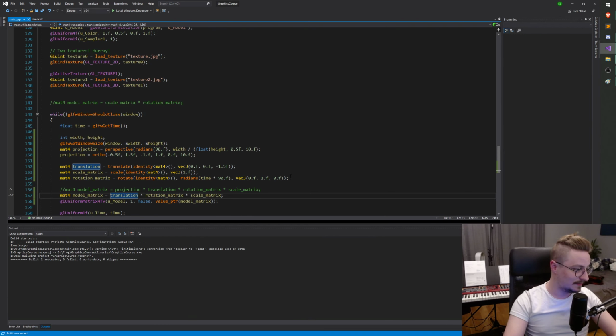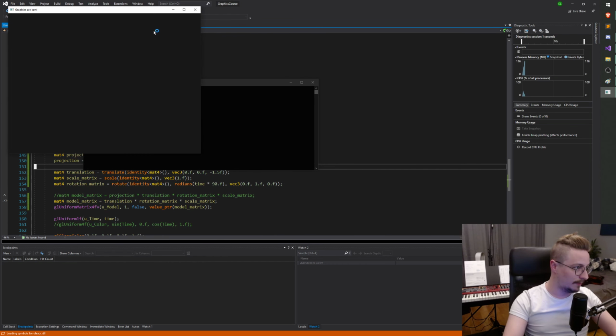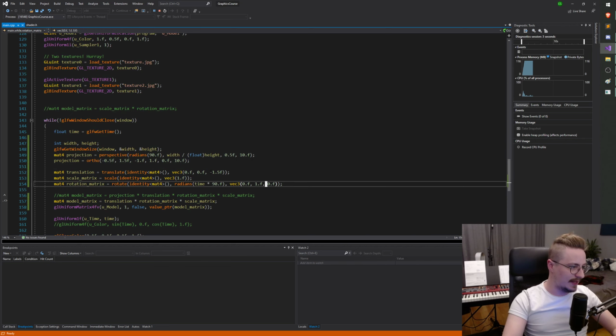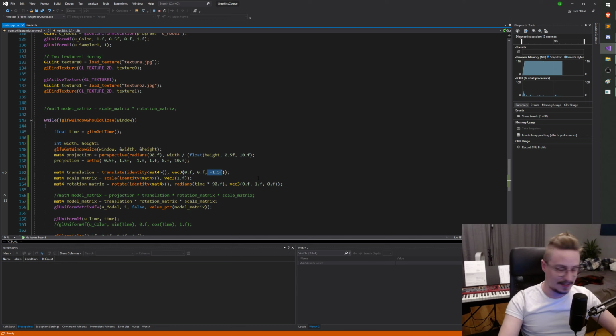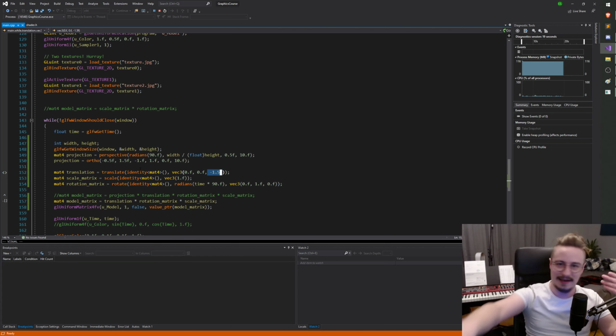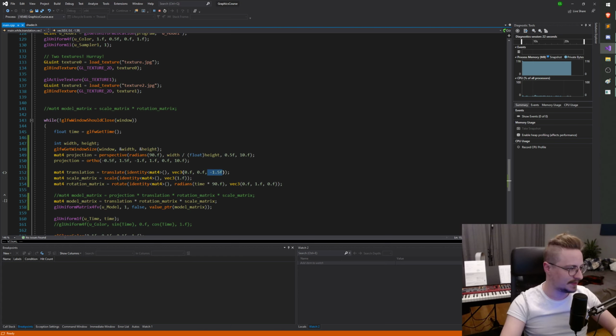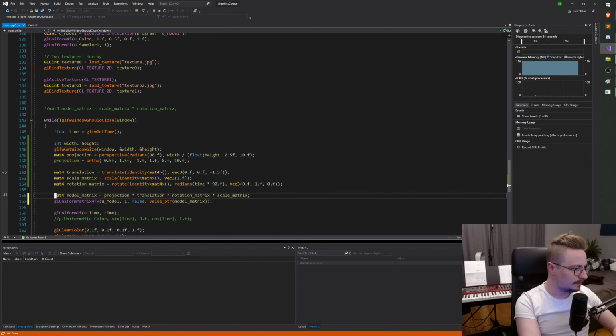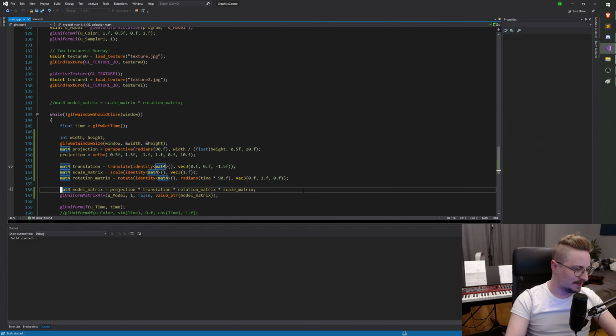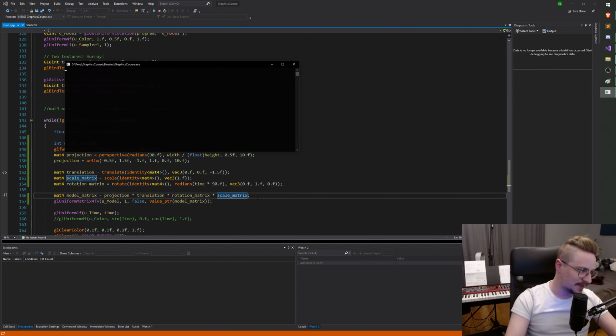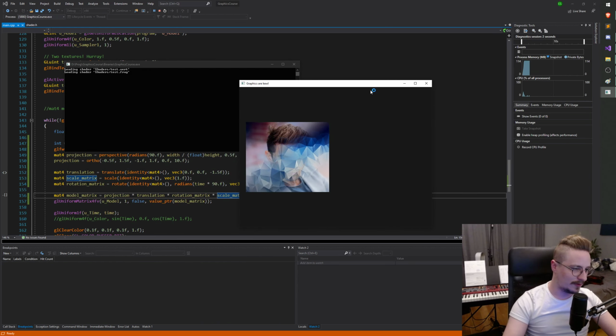Whereas if we didn't have projection at all, we don't see anything, because since we're translating our little square to be -1.5 units away, it's outside of the NDC cube, which means it gets clipped. Every single pixel gets clipped. While if we make an orthographic projection matrix, then we can decide, oh, we can see stuff 10 units away. We don't care. We map those anyways. So if you don't want perspective, then you want to use an orthographic projection.